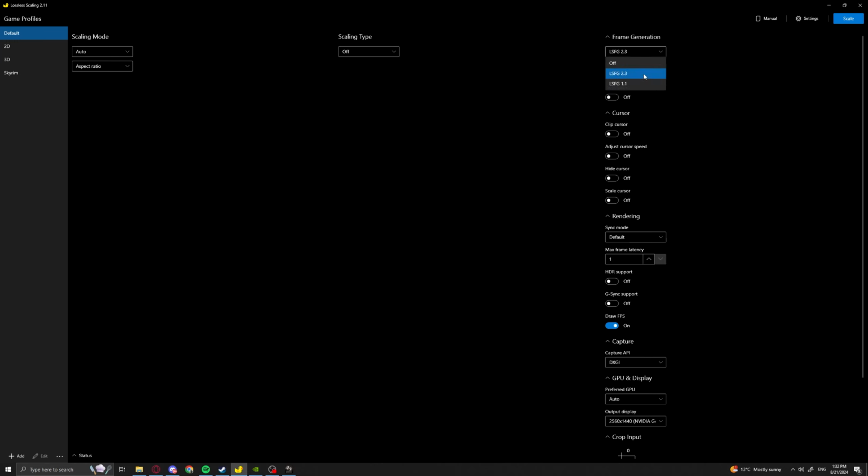So you've got two settings here, LSFG 2.3 and 1.1. I highly recommend to keep it at 2.3. Also forgot to mention, keep this on auto, keep this to aspect ratio. Don't set it to full screen, just because it'll feel smoother that way, trust me. You got a few options. You got performance, which you can play around with for less powerful GPUs. The game will look a little more ugly, so I try to steer away from that if you can.